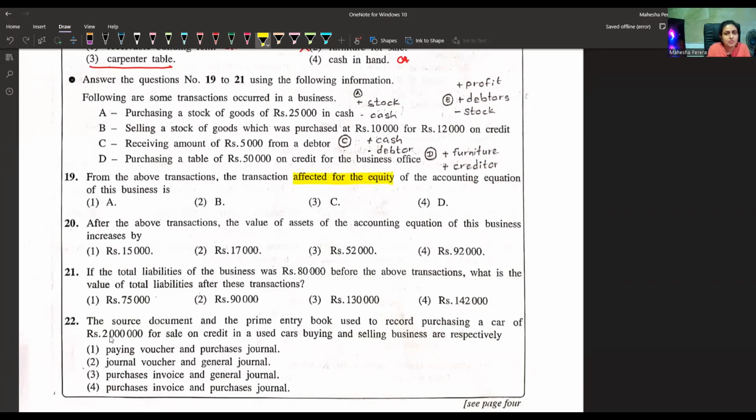And now tell me, what are the items that affect equity? Equity වලට බලපාන දේවල් මොනවද? Capital, income, they increase equity. Drawings, expenses, they decrease equity. Again, profit increases equity, loss decreases equity. ඔය ටික ඔළුවේ තියන් තමයි දැන් බලන්න ඕනේ. හරි? Right.